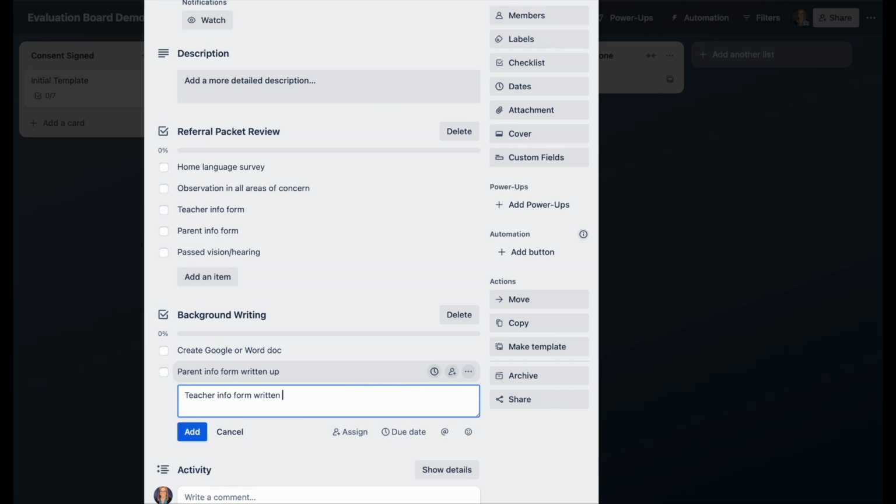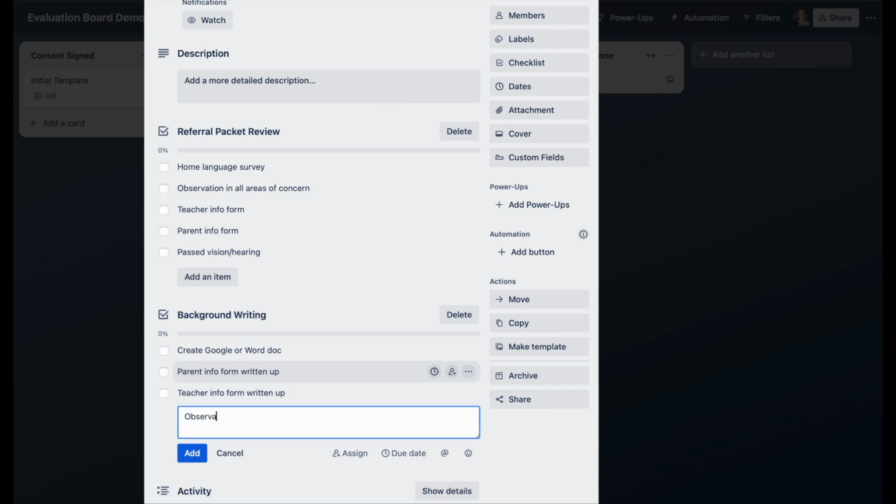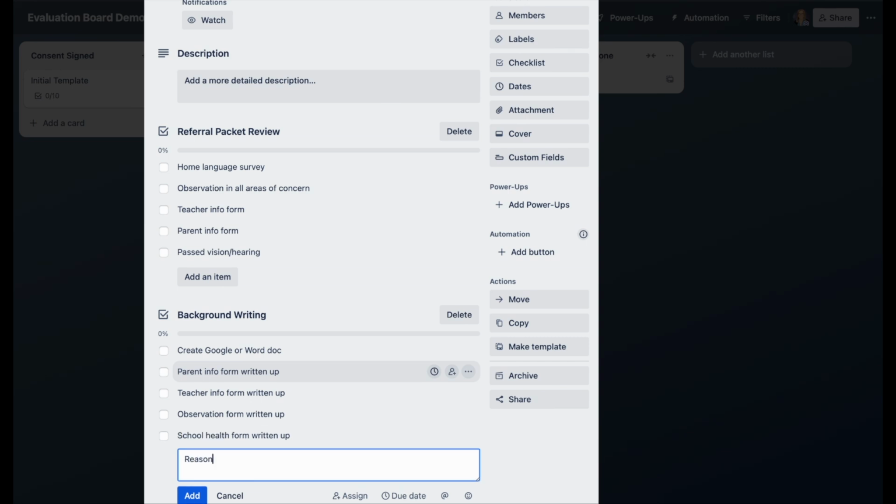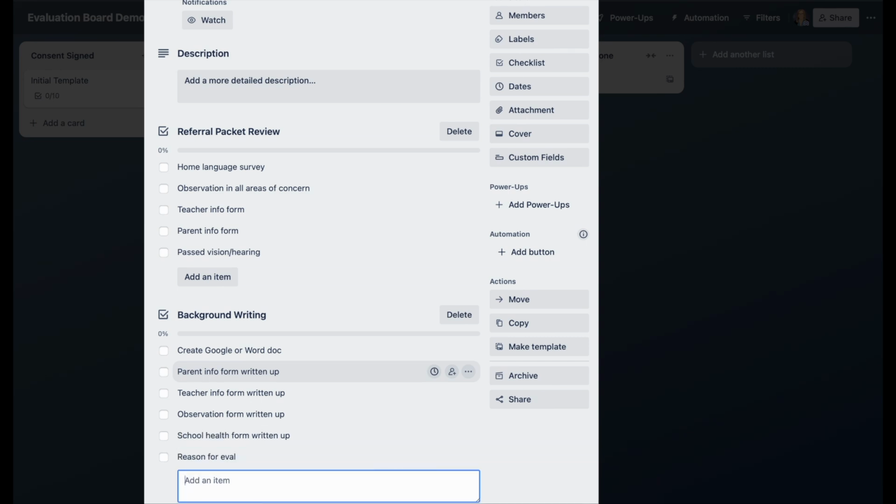I don't always get to do this before I test them, but all of those pieces would go here. So writing up parent information, teacher information, vision, hearing, health history, looking at benchmark scores, getting just basically any data that I can before I start that one-on-one testing with them.